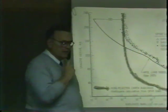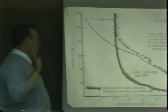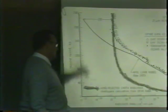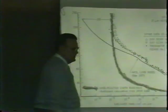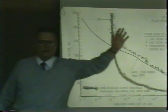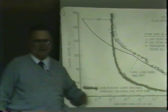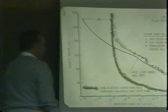And of course, they didn't like to hear that at all, so we had a big sort of argument, not argument, debate, okay, interchange. And A.T. Stair was there, of course. He said, well, look, this is the 15 micron region. This is on top of the CO2 band. CO2 is optically thick. You're not really looking at the Earth. You're looking at the top of the CO2 where it becomes optically thick, and it's colder there.